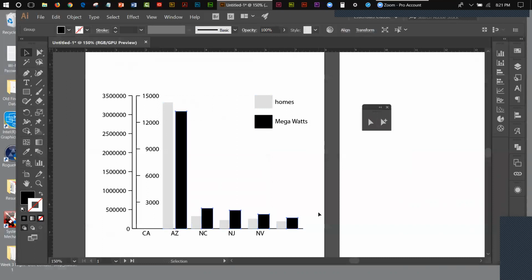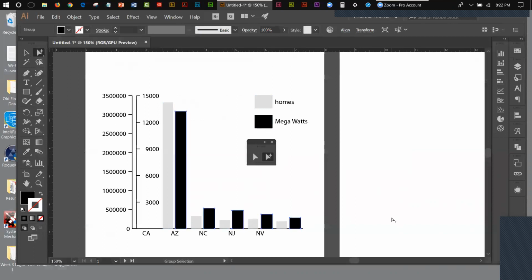So what I'm going to do is I'm going to move all of them over. Oh, geez, again, I keep forgetting this tool right here. The direct group selection tool. So I select all these guys, move them over until it's about like that, and then deselect this one and move that one over a little bit more, and then deselect that one and move that over a little bit more, and then deselect that one, holding the shift key down, of course. And then this guy here I think is a little far out, so I'm going to bring it in. Oh, geez. Again, it's such a pain. There we go, move it in. Okay, so now I have them the way I want them.